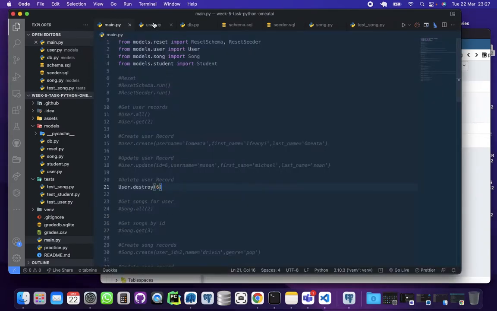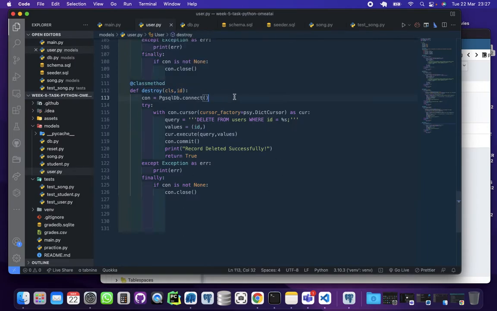So come back here, and as usual, we'll connect to the database, and then we use a context manager to create the cursor, and I set my query, and my query is delete from the users table where ID is this. So this variable, to prevent SQL injection, we separated that into this. So it's taking the value as ID, and remember we still have to use a comma, because that's the syntax, even if you are passing one value.